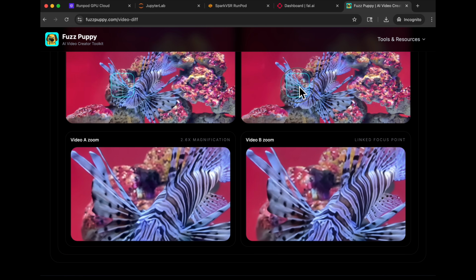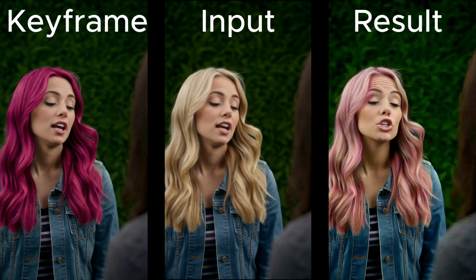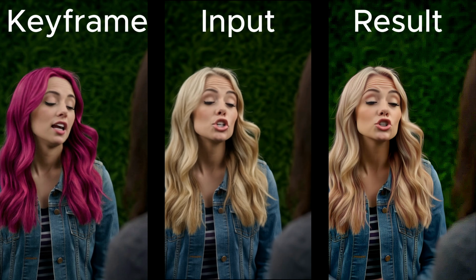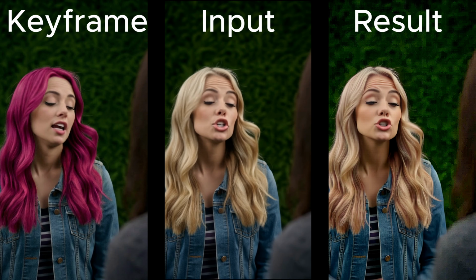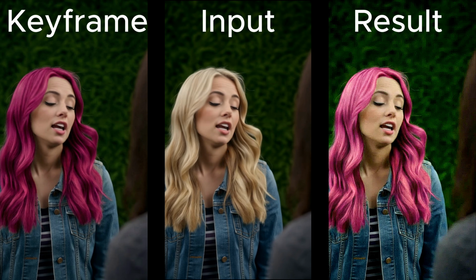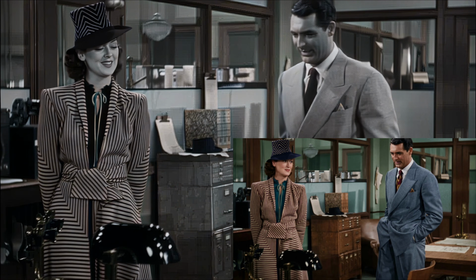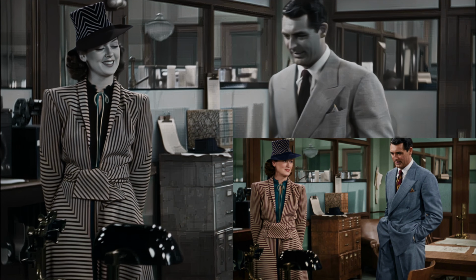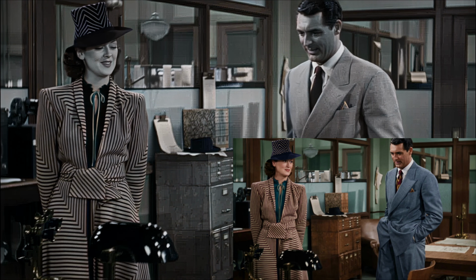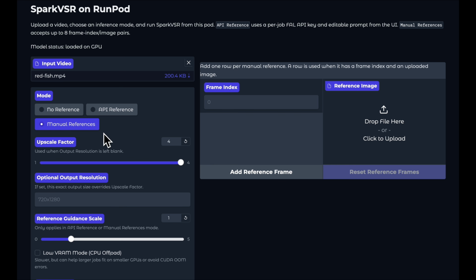So in order to see more of an impact of the keyframe method, I ran these few experiments. Here I created a keyframe with the first frame of the video with her hair this magenta, and we see that it gets carried over a few frames in the output video. This was at reference strength 1.5. And here I took a black and white movie and colored just the first frame, and then we see that the color carries over a few frames into the video, but at least it shows the keyframes are having an impact, albeit subtle.